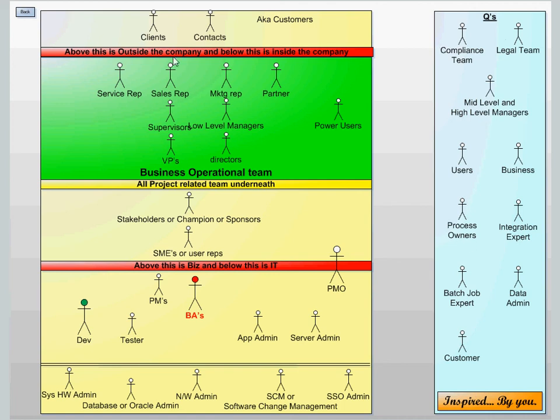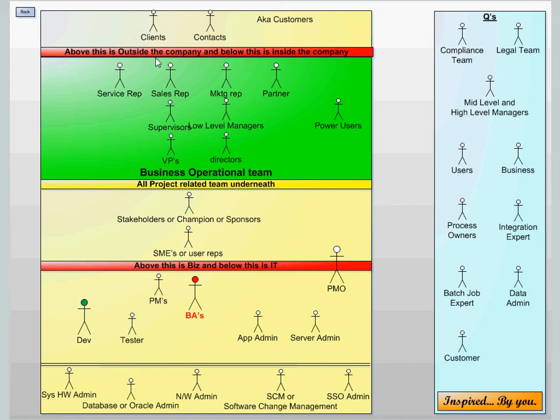In this diagram, I'm trying to explain that the clients and contacts are outside the company. I don't want anybody to get confused here. You know, if you're working for a claims management company, let's say an insurance company, then the providers, the doctors, are kind of your clients. They are not the ones who will use the system. Let's say it's a claim management system for Blue Cross Blue Shield, so they are outside. They don't have anything to do with the system.